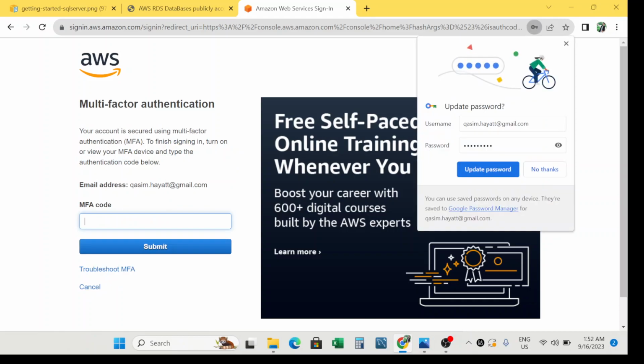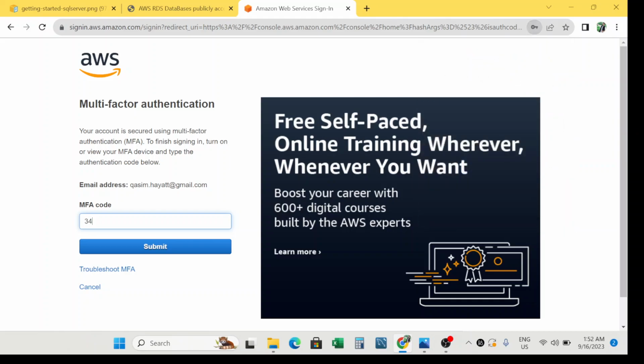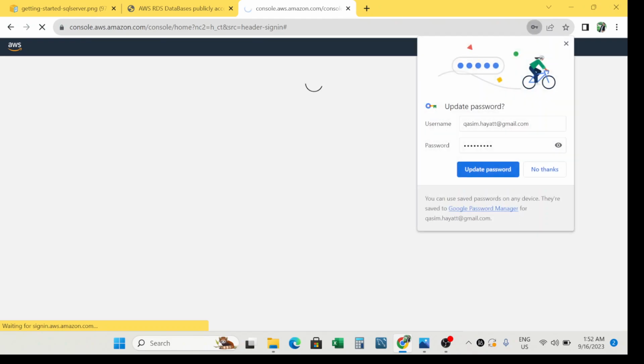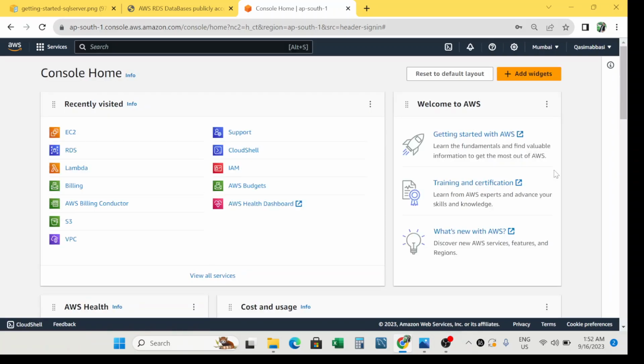If your account is MFA enabled, then you have to provide an MFA code over here. So I will provide my MFA code right over here. So here you can see that I have just logged into my AWS cloud account.